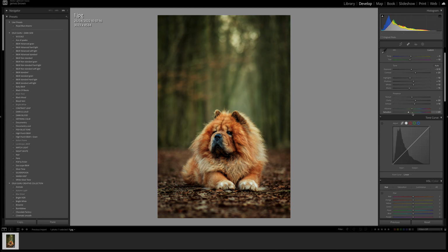Now, depending on your image and depending on how bright your subject is, you may need to bring that further down. I could, if I wanted to, push this a little bit further, but you can see it starts to take away that lovely color there, and I want to try and maintain that color a little bit, as much as I can. So let's just boost the vibrance up to +10, and that's going to help us do that, okay?